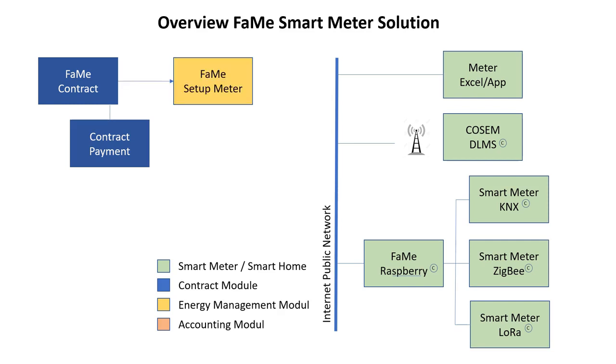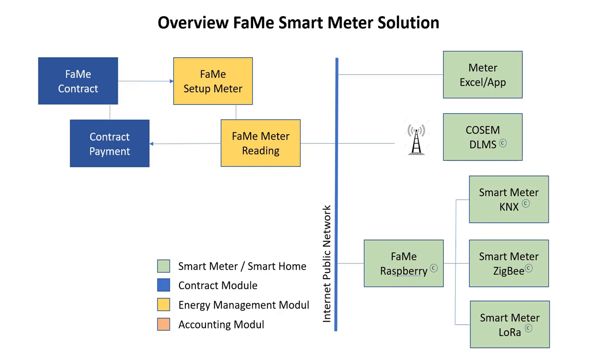Next, the user set up the smart meter communication roles at the FAME Energy Management module. The smart meter function triggers the readings. Different smart meter types and different smart meter network protocols can be handled in one solution. The communication parameters, for example, the network TCP addresses, are managed by the FAME Energy Management module.